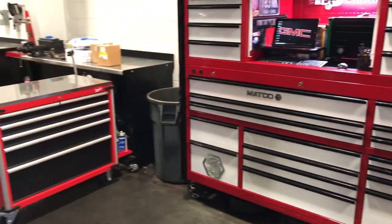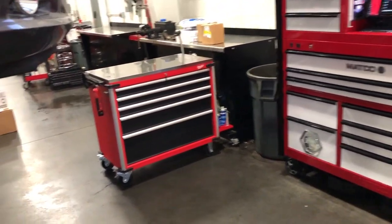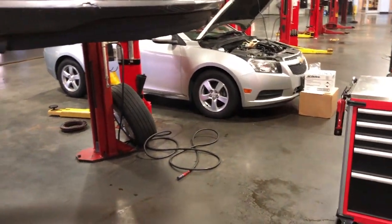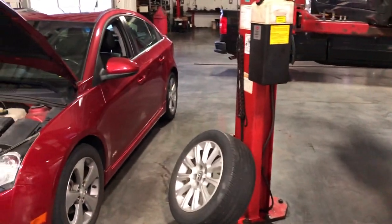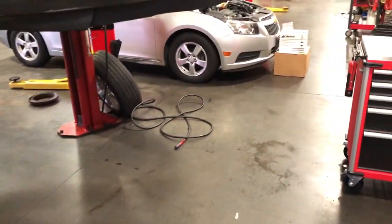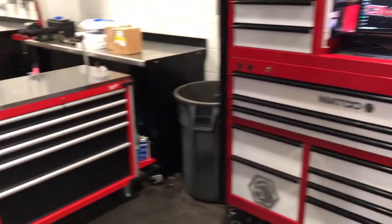All right, so that was the tour of my whole workstation back here, obviously, too. I've got two racks and a flat stall over here. There's some trash over here I need to get rid of. But that is my whole workstation.